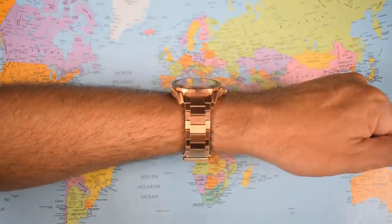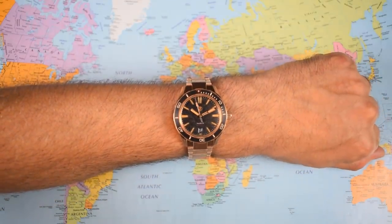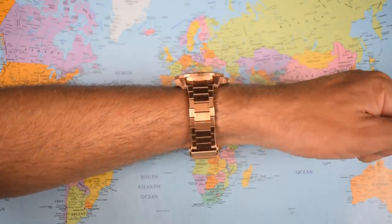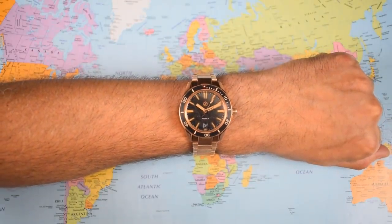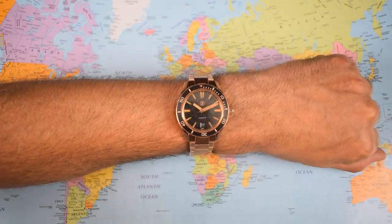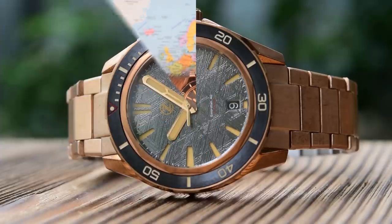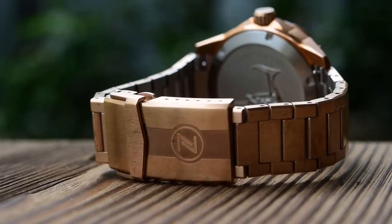Bronze watches are a bit of a niche within the industry because of the colour tones and the way they change with time. Bronze watches with bronze bracelets — it's going to be a niche within a niche. But $500 for the standard package, or $600 with the meteorite dial, I still don't think that's a bad deal for a watch as original and interesting looking as this one. Will this be a bit of a one-off or will Xelos be starting a trend? Will other companies rush to make full bronze-capped bracelets for their bronze case watches? I guess only time will tell. For now, as far as I'm aware, it's unique — and perhaps there was no great surprise that it was Xelos that did it first.